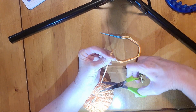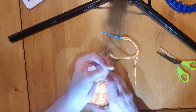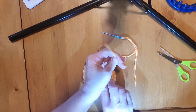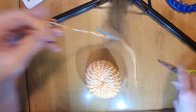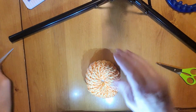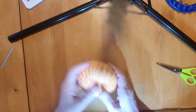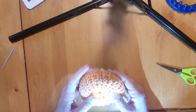Again, pull it taut. Let's try that again. We're gonna pull it taut so that it'll snap in and go back in there. Go. Alrighty. And that, my friends, is what our pumpkin is looking like.